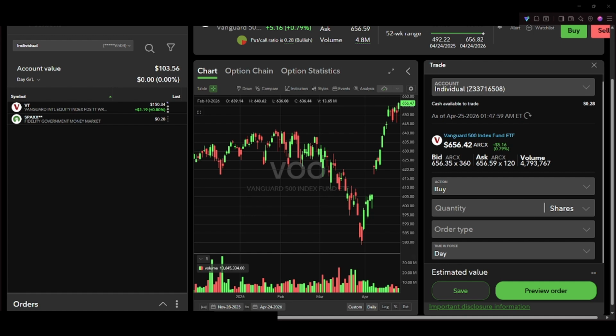Finally, monitor your investment by checking the performance of your ETFs regularly. Fidelity provides tools for tracking your portfolio and performance over time. Make sure to stay informed about market trends and any changes in the ETF you are holding to ensure your investment strategy aligns with your financial goals.